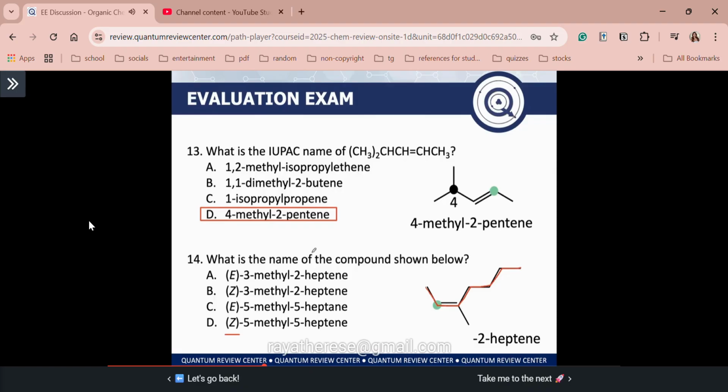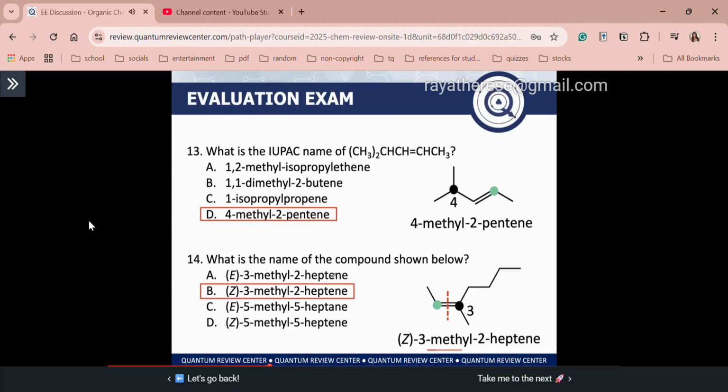Do we have a substituent? Yes sir, at the C3 position we have a methyl. So the answer here should be 3-methyl-2-heptene. So we cross out choices C and D, and now we are left with A and B. Class, again, for the isomerism, cut the double bond, and then for the left carbon participating in the double bond, this is the priority group based on your CIP rule. At the right side, this is the priority group. Say they are on the same side. Right? So our answer here is letter B, Z-3-methyl-2-heptene.